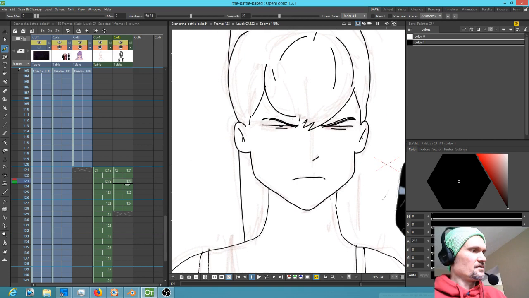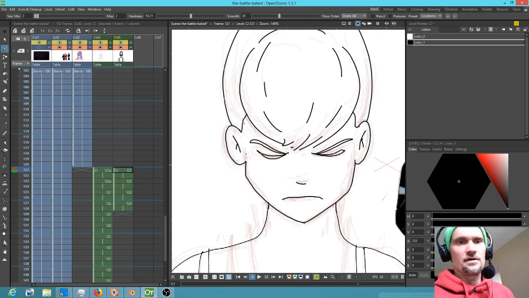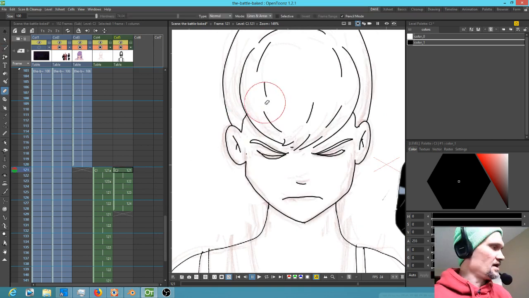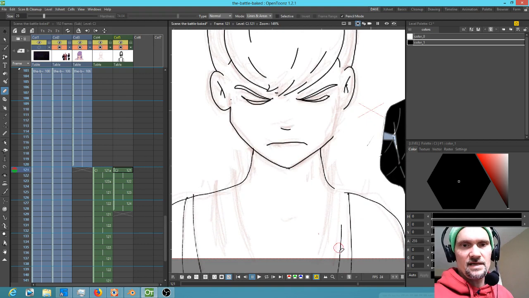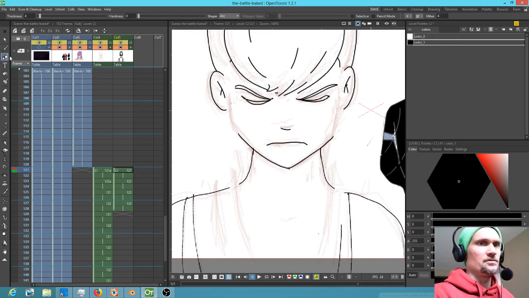Alright, now we do have a problem. Just discovered the problem that has come up 800 trillion times in the process of doing this anime: her doggone pigtails. I always forget her freaking pigtails. Okay, so now what I'm going to do is I am actually going to use the arc tool with my mouse.